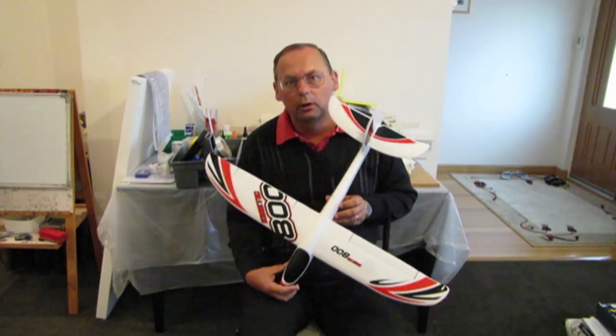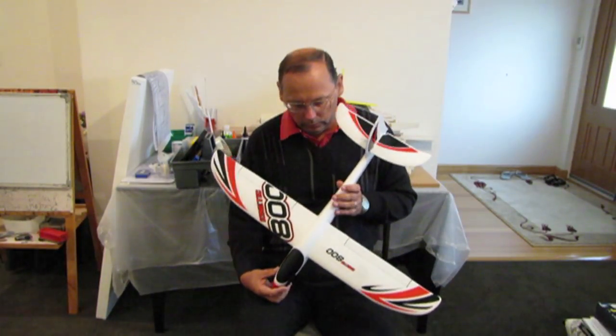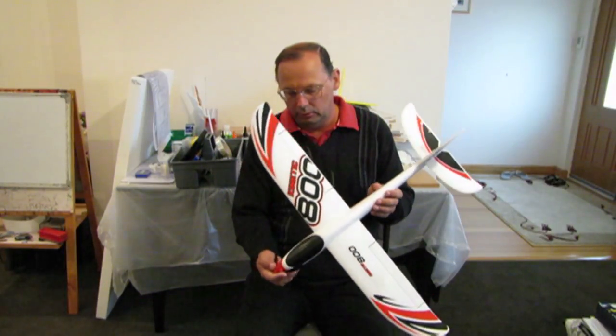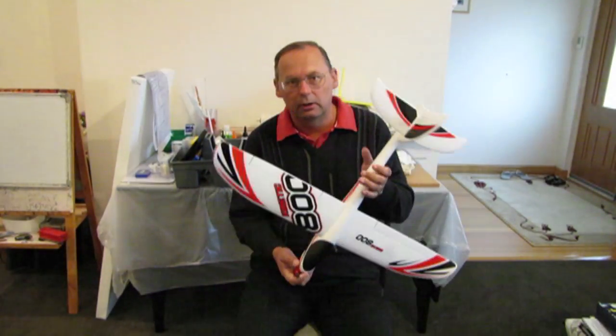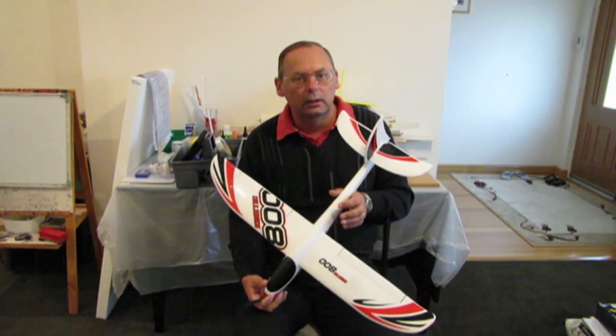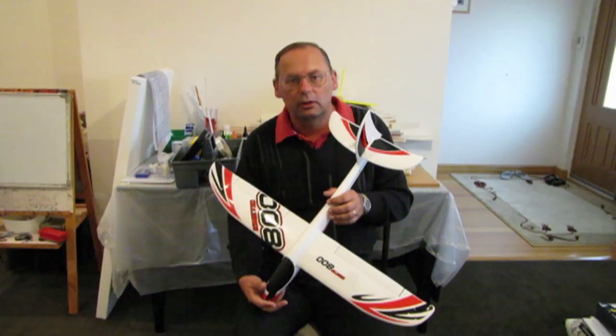Today we're reviewing the Hobbyking Kinetic. Overall, this is a good little plane. It's pretty cheap and it comes with motor, speedy, servos fitted, everything. So, not bad. Alright, let's go through a few bits and pieces and then you can see how it goes together and flies.